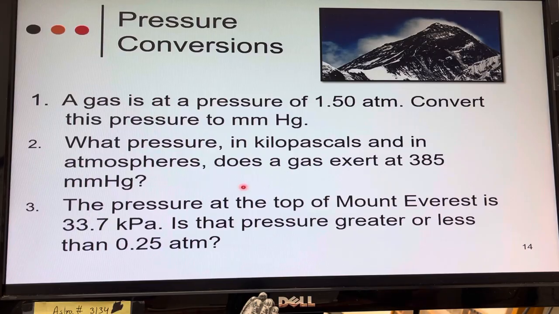All right, so speaking of pressure conversions, here's some practice again. So you're going to do these again later. It's pretty straightforward by now. You just set up the proper conversion factor and you'll get from one to the other very easily. If you want to check the answers, feel free to come back to this PowerPoint presentation and just fast forward to slide 14, and then you'll have the answers for you, okay?